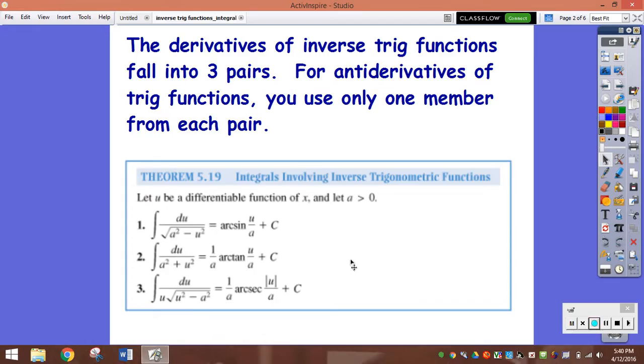And so these work like formulas, and that means you just have to memorize them, get some flashcards or something, and work on recognizing these three formats. Some patterns to look out for: if it's square root on the bottom, it's either arc sine or arc secant. They both begin with S, so square root, sine, secant. And if you have a little extra variable out front, that's secant. But if there's nothing out front, that's sine. Has to be a variable, not a number. And then tangent is the one that doesn't have the square root. And then, of course, you're going to have to memorize they're all u over a, but tangent and secant have 1 over a out front, and then secant has that square root.